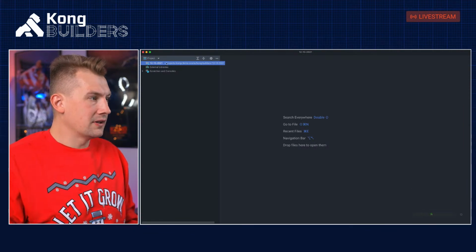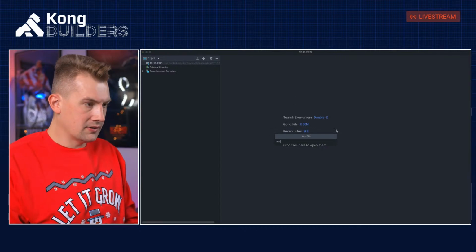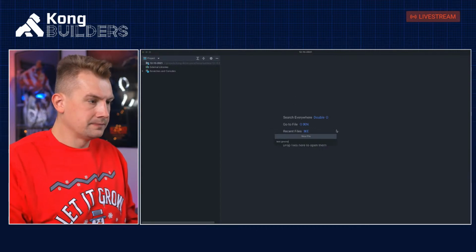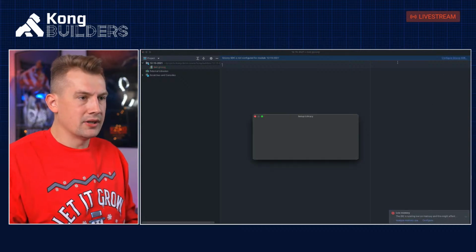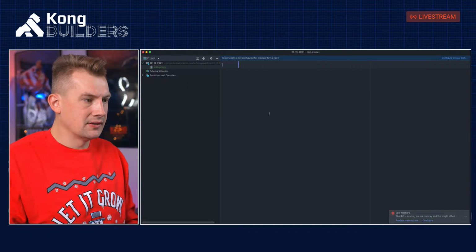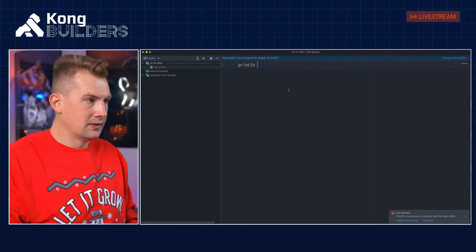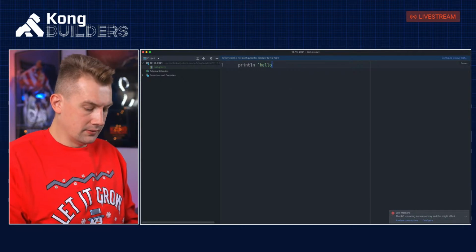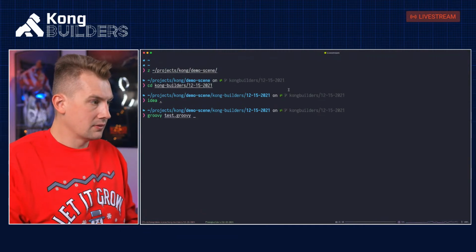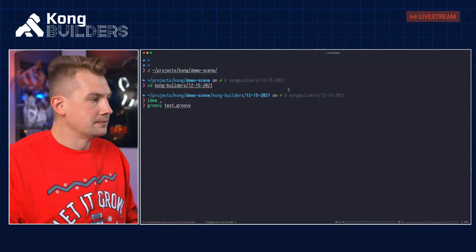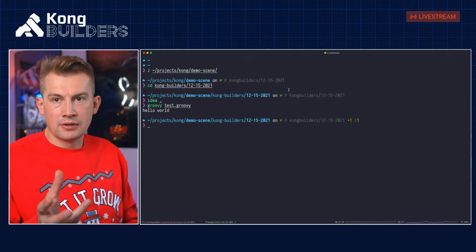And we can do something like a small file. Let's call it test.groovy. And we can configure the SDK, but it's not necessary to do this right now. println "hello world". And what I can do is run groovy test.groovy, and it prints hello world. Easy, right?